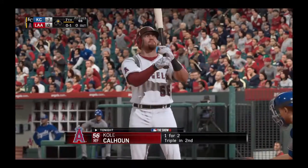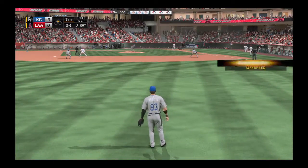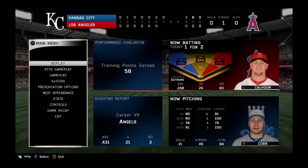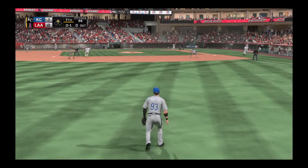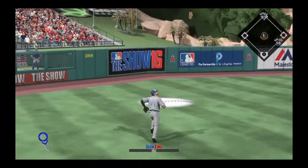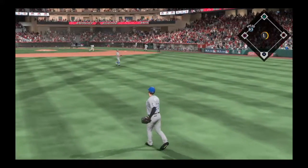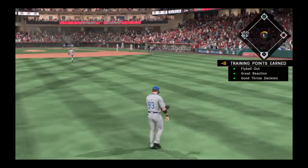Cole Calhoun comes forward now, and he's got to get on base any way he can with that possible tying run standing behind him in the on-deck circle. Find a way to get it done. That's what it's all about right here. Give your guys a chance to make something big happen. Here we go now. This is hit high in the air out toward left center. Catch made out there in left center as the runner may tag from second. And he'll make it up to third safely here with 1 away.